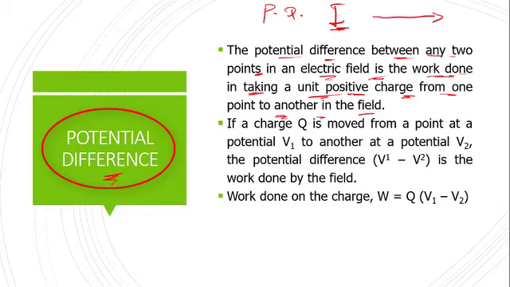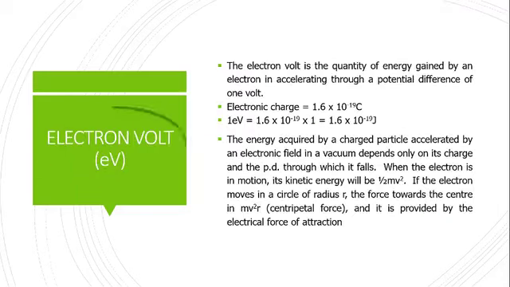Of course, you know that no motion can occur without force. For a body to move from one point to another, there must be a force causing it to move. Similarly, for electrons to move from one point in a conductor to another, there has to be a potential difference. This potential difference is the work done in moving these electrons from one point to another. And work done on a charge can be given using this equation.